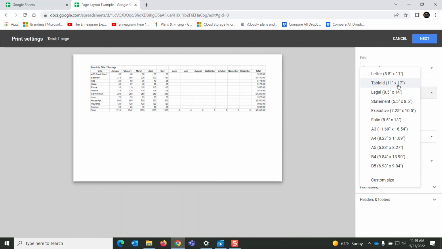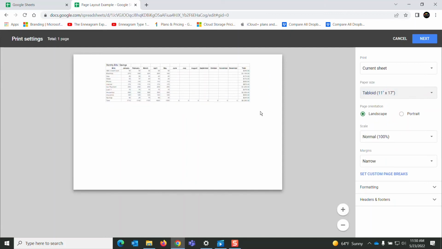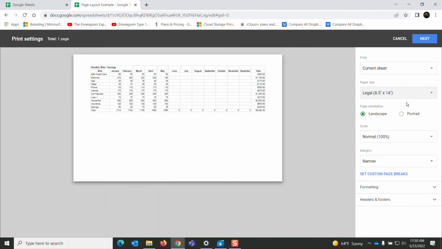Now, again, this would definitely require a print shop to do this. This is the size of a small newspaper, which is really where they get this Tabloid name and size of paper. So when we click it, you can see how it fits so nicely. And we definitely wouldn't need to use narrow margins for that size of paper. Well, let's just go back to where it fits with legal at 8.5 by 14, because that's just a great size for that particular spreadsheet. And you just kind of have to look at how big is my spreadsheet? Is it wide as opposed to tall? Do I need to use landscape as opposed to portrait?